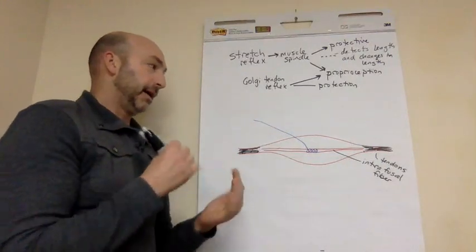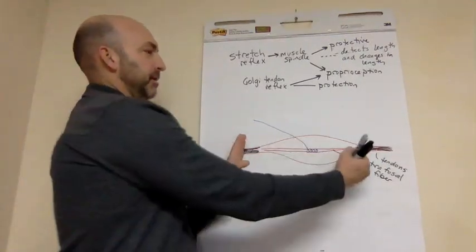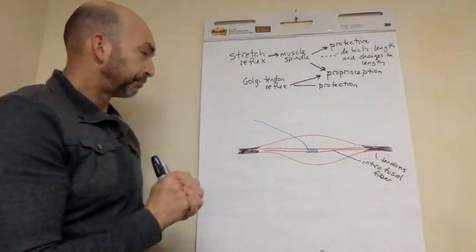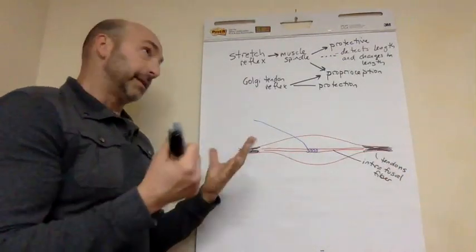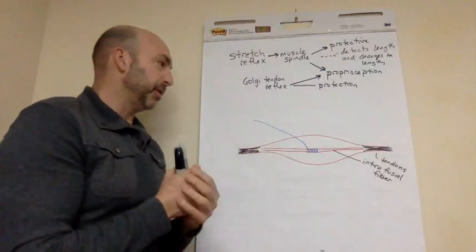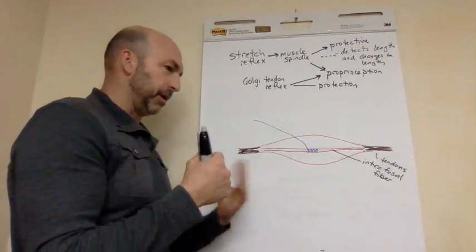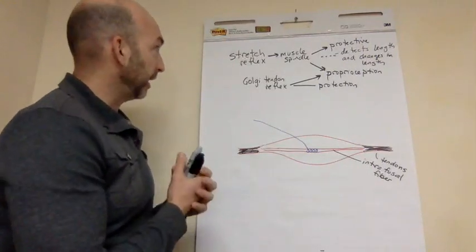And again, that's the guy that's going to sense whether this muscle is shortening or lengthening, and can tell you about its length at a given moment as well. And there's a couple different versions of this and whether they adapt quickly or not to changes. We can talk about that later.